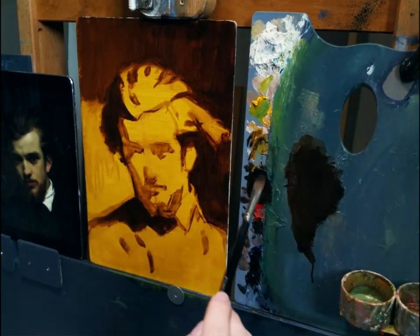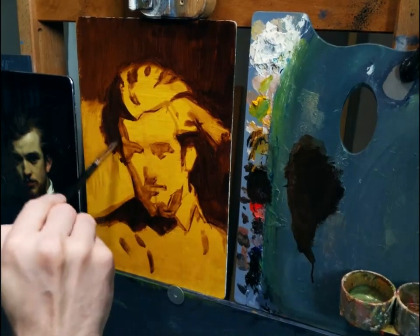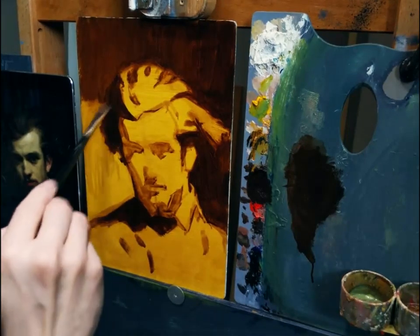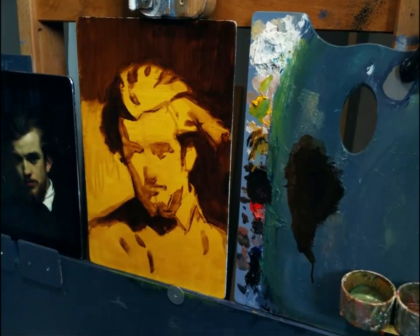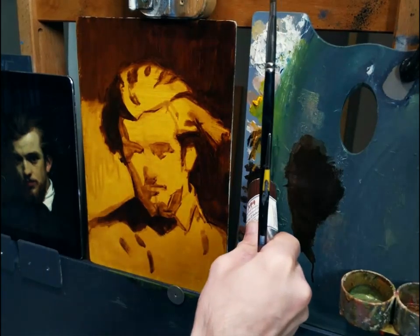Just about running out of my burnt umber, so I'm going to put a little bit more out soon. Just make sure that's as dark as it can be. So I'm going to pop some more burnt umber out.